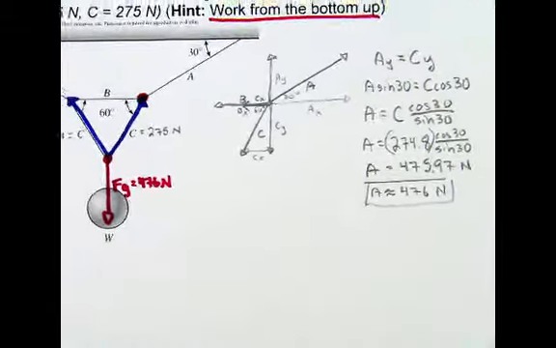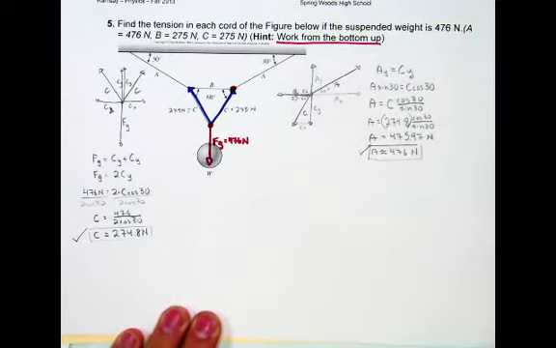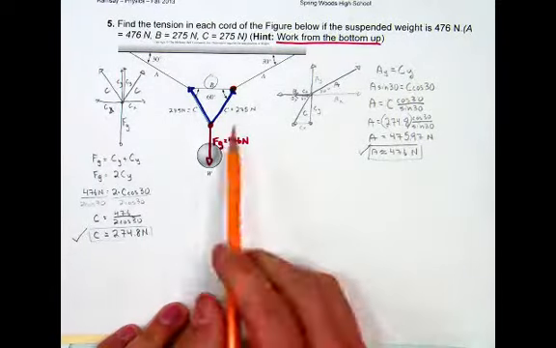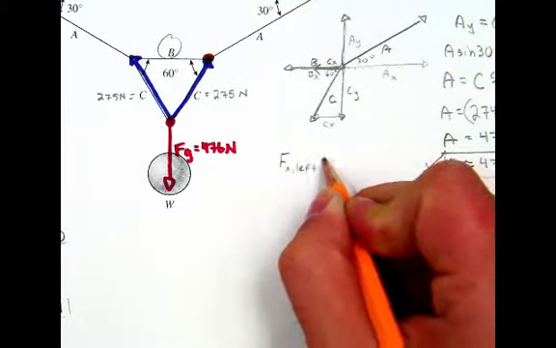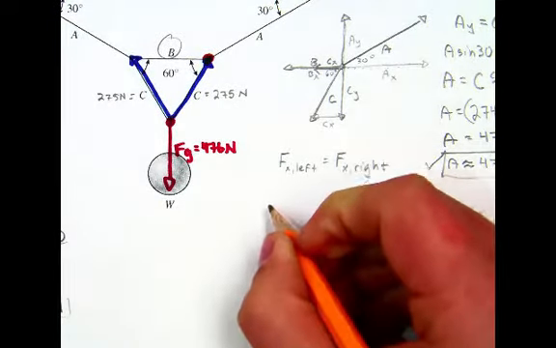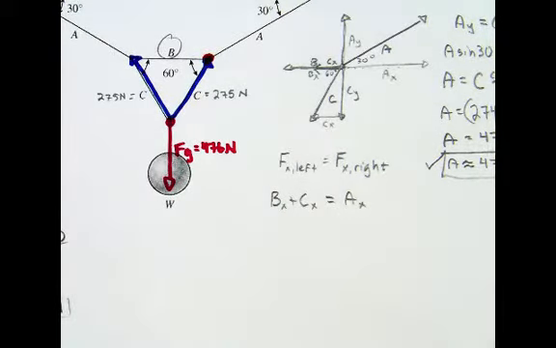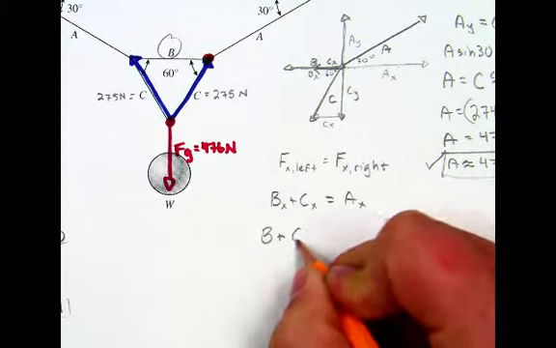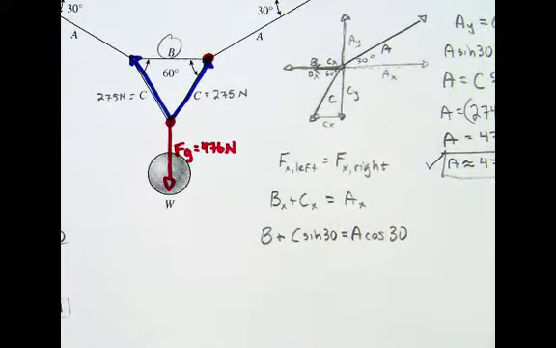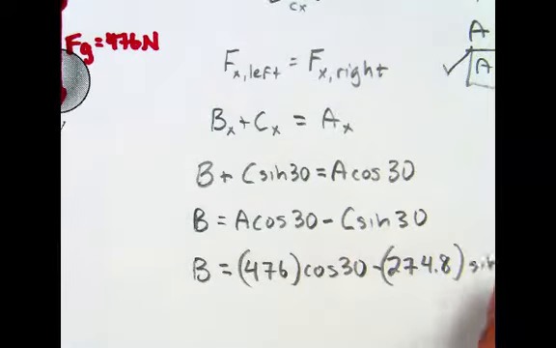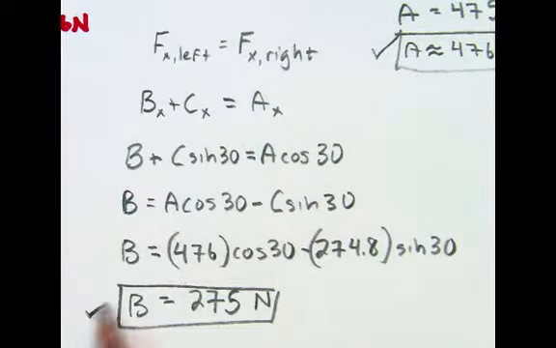Now, as I've solved for A and C, all that's left to do is solve for B. And B is the horizontal component of the diagram that we just worked with. So I know that since the force in the X direction to the left is equal to the force in the X direction to the right, I know that BX plus CX is going to give me AX. And I know B is itself because it is horizontal, there's no Y component. And since I know A and C, all I need to do is substitute those values in, and when I solve for B, I get B is equal to 275 newtons.